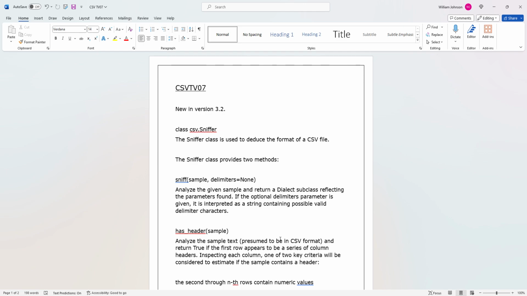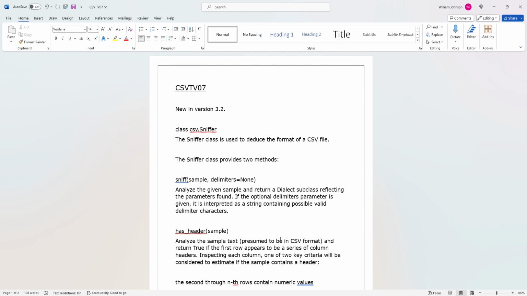Now, we've been talking a lot about dialects and what they are. They are a collection of attributes that describe the CSV file, what it's being delimited by, stuff like that. Okay?